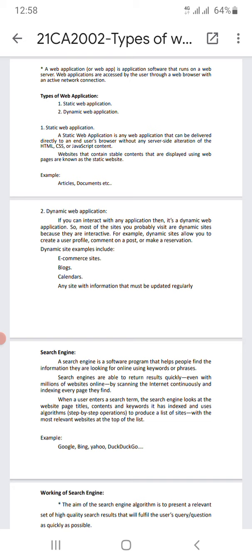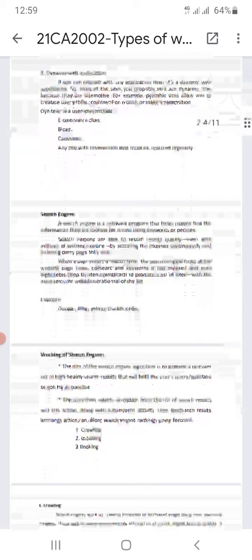Like if I am searching for something, a movie or some document, or what is a search engine, or what is Apple. If I put that in, the search scans all the fields, titles, names, and content, and the keywords I typed in, and using that it searches the documents for related things, then it displays them to me. So that is called a search engine. Examples are Google, Bing, Yahoo, and DuckDuckGo. These are some examples of search engines.